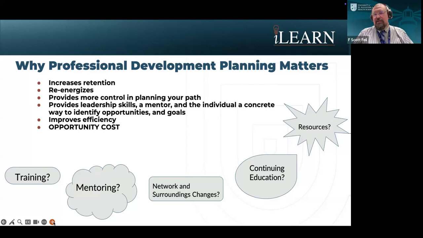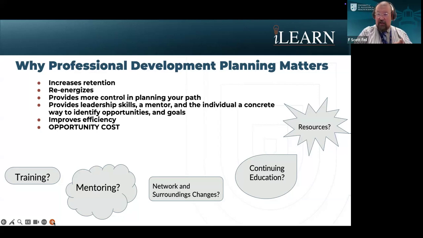And then last but not least, just weighing out the opportunity costs, right? If I don't do this, if I don't map this out, if I don't come up with a plan, how long is that going to delay me to getting where I really want to go? How much money will it cost me in the long run because I wasn't doing the thing that I was meant to do at my highest level and being able to command the value I'm worth? Right? Those are the things we need to start thinking about and why this is so important to get this dialed in and really come up with a plan that works for you, right?